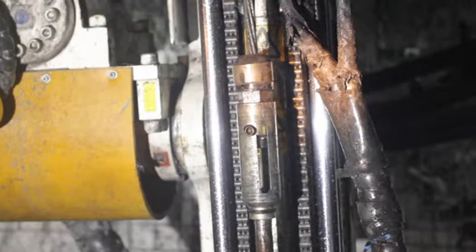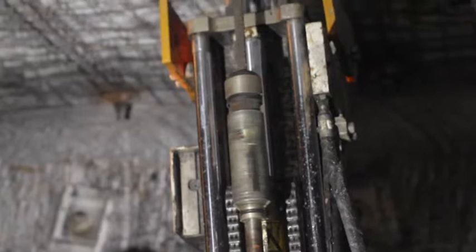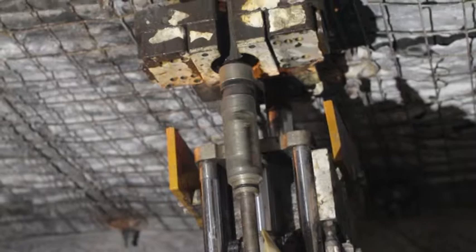Spin the Megaflex through the resin as it is being pushed into the hole. Do not use excessive force when inserting the bolt. This will avoid whipping or bending of the bolt. Check the label on the box of resins for the correct mixing time.